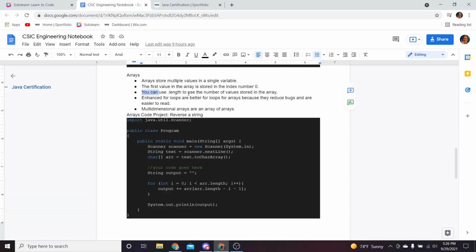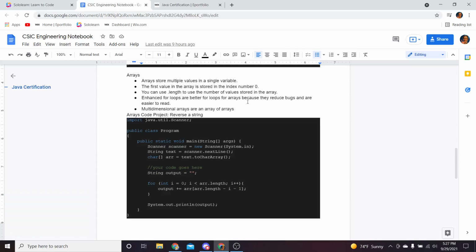You can use .length to find out how many values are stored within the array. So if you have an array with a length of 3 and you want to get that within your code, you can do array.length for whatever you may need it for.